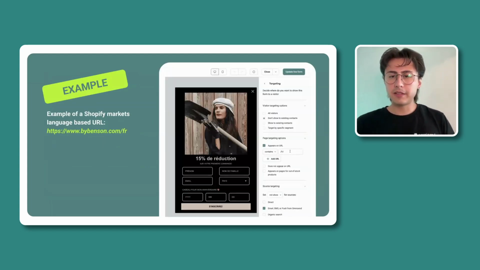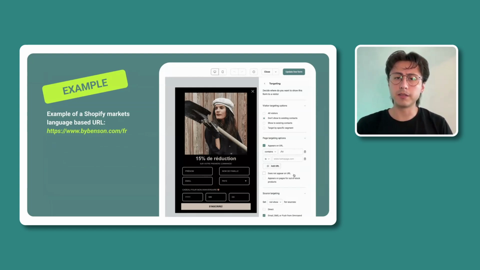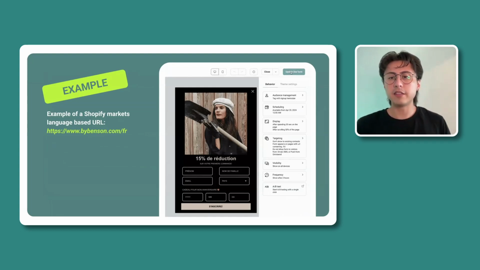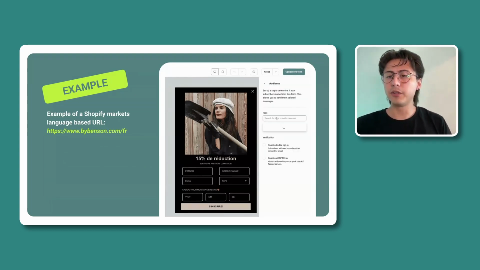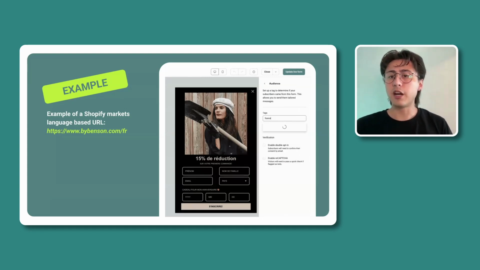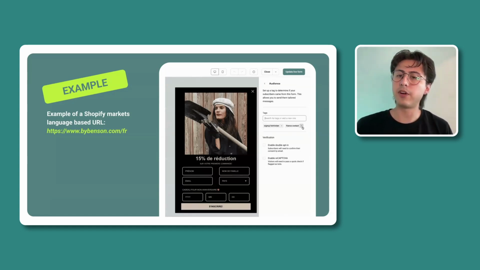And here is the example we're going to use from the brand that is working with us. You can see the example of the URL on the left side. When we switch in Shopify Markets to different language versions of the store, a little piece of the URL changes to the identifier of the certain region. In this case, it's France, FR. And we can use that, as you see in the GIF on the right side, to target and tag all the contacts there. It means anybody inside this specific URL will only receive the French version.